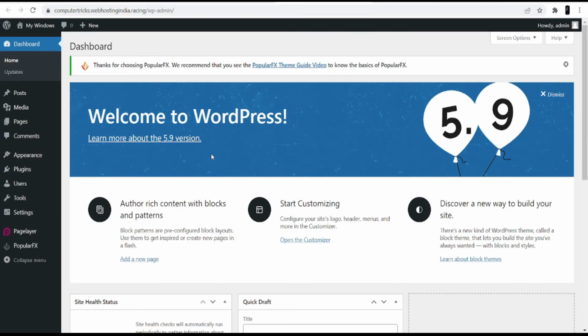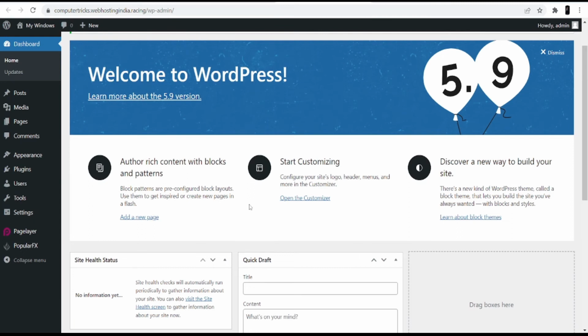And as you can see here, talking about the role of this dashboard, let me tell you, this dashboard will let you make changes to your website. As you can see, either you can customize your website from here or you can change the theme completely. You can also enhance your content with blocks and patterns. You can do the changes from the left side also. For example, if you want to add any post, then click into this post option. If you want to add any media file, then you can click into the media option. If you want to add a new page to your website, then just click into this. If you want to manage your comments, then you can do it from here. If you want to add any plugin, then you can do it from here simply.